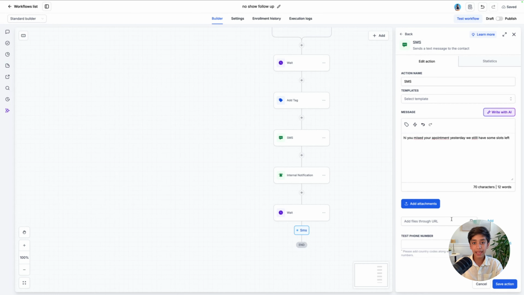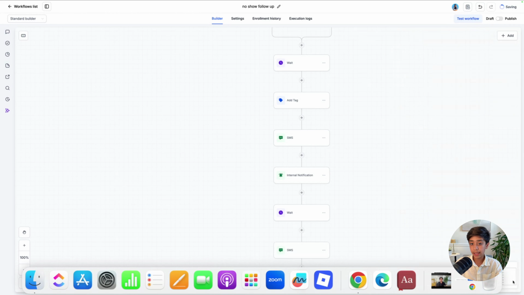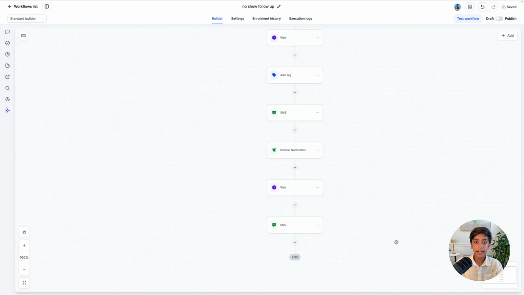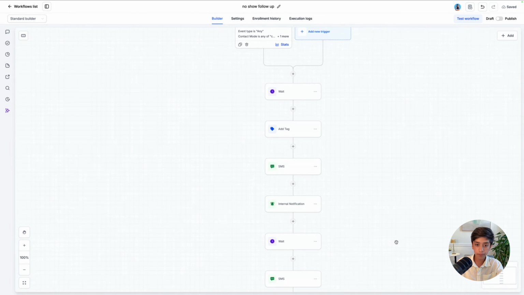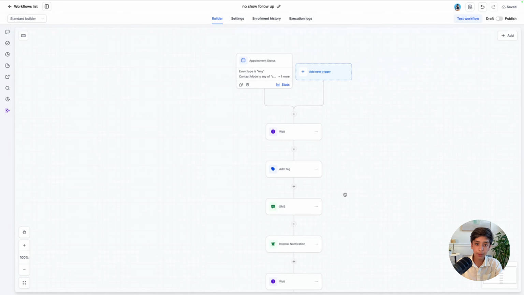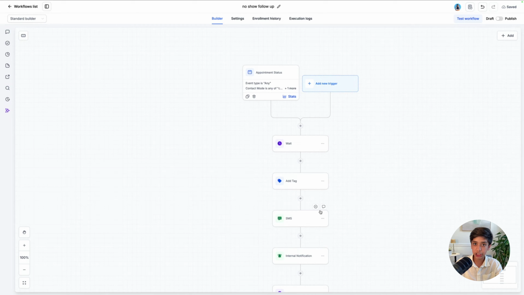Now, again, no attachments needed, but if you want, you can add them. Add files to your URL, none needed, but again, you can add them if you need it, and you can do save action. Now that is pretty much it for our no-show follow-up workflow, but you do need to add the teeny details, something like add tag, like who do you want to tag, or internal notification and stuff like that.